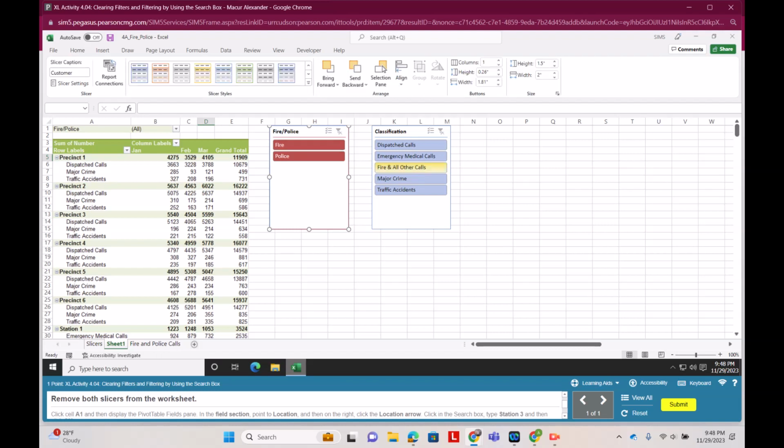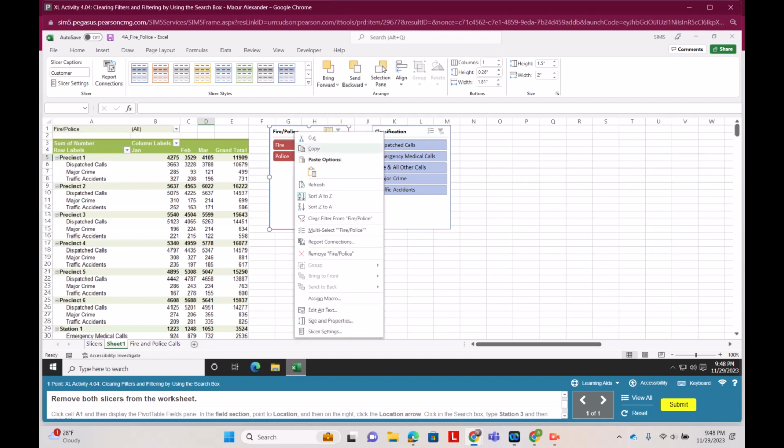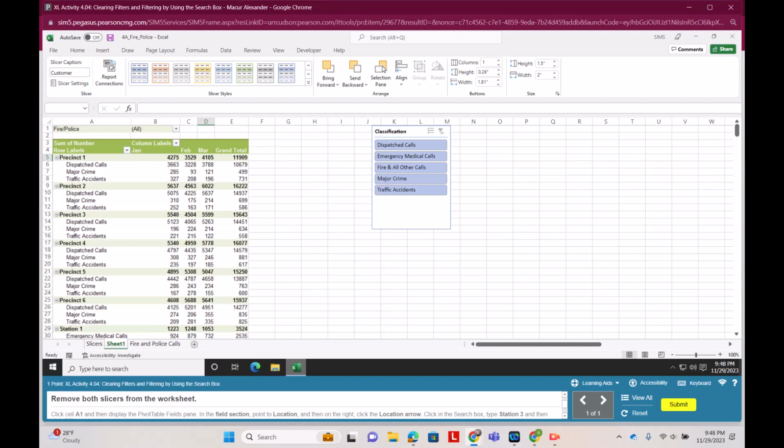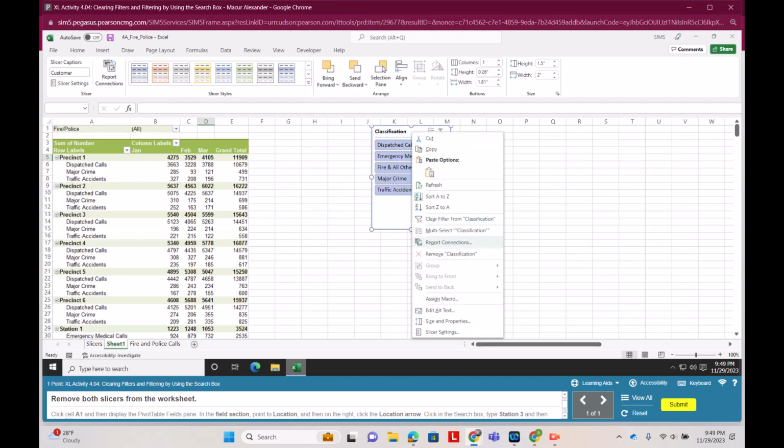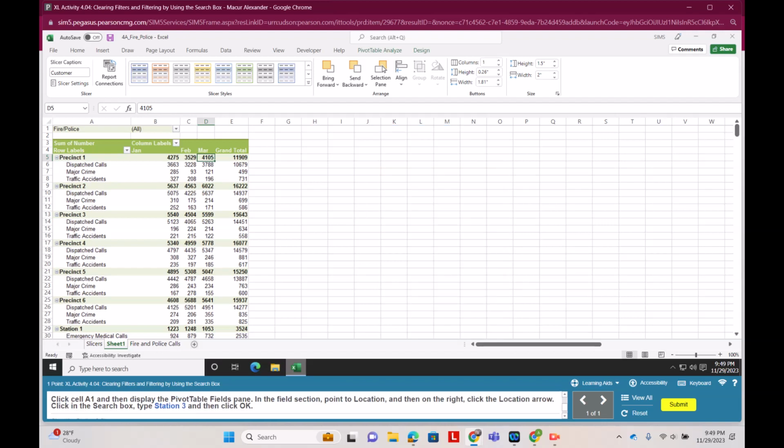And now we can remove both slicers. We right click and hit remove fire police, and right click and remove classification.